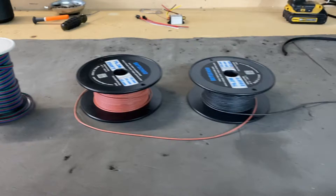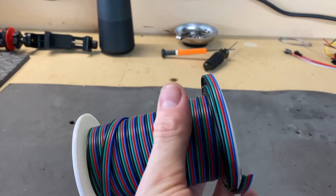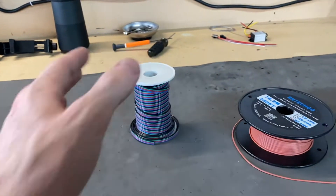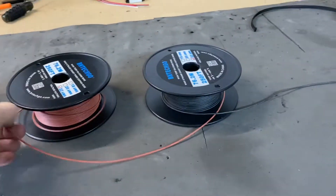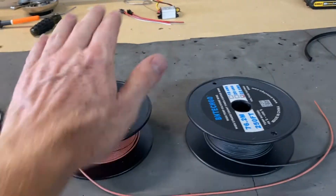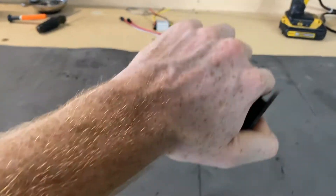Various types of wires are next. I like this four-wire since it's all together — it makes the whole harness look really clean. Then I have really long red and black wire so I can run power and ground. This is probably the best thing you can use: some wire loom. Wire loom is what's going to take your install to the next level. It's going to look really clean and professional, and it's also going to protect the wires from any rubbing or shorts.